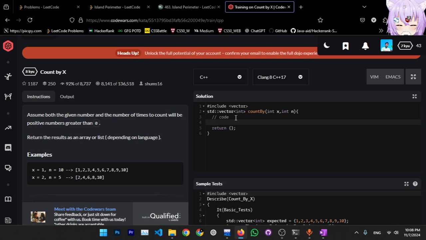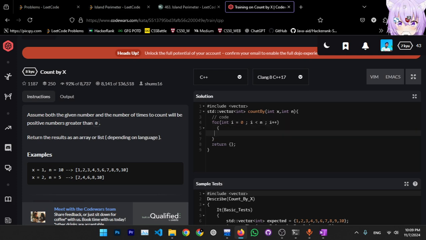So for that I use a for loop, and i equals 0. That is very simple: i less than n, and i plus plus.